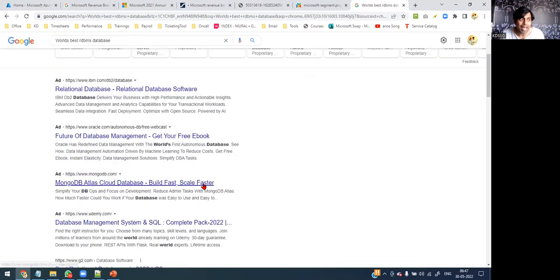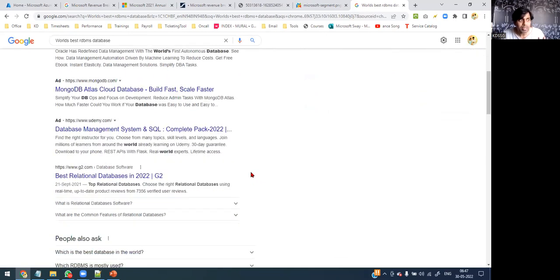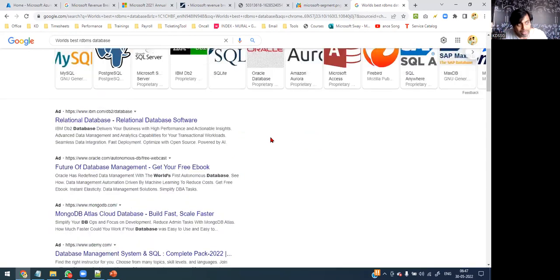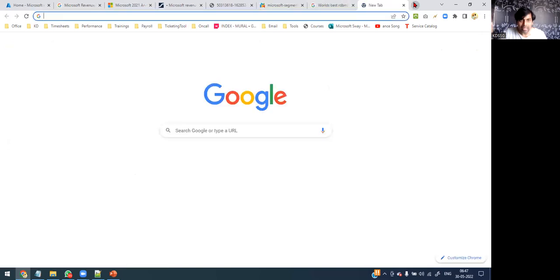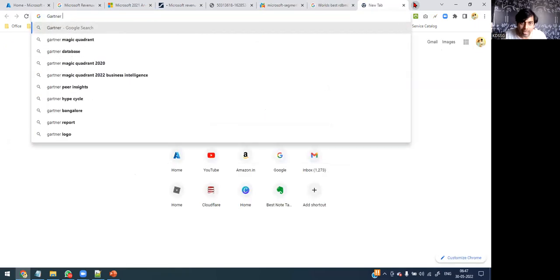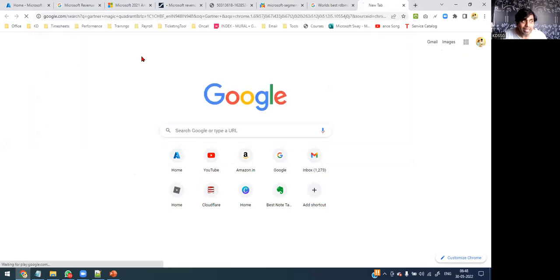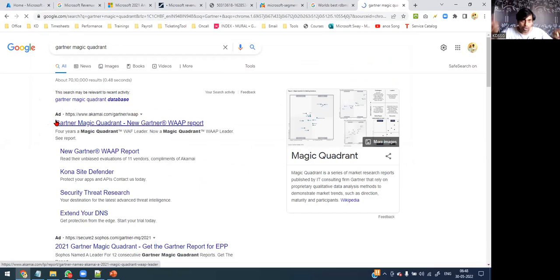But sir, how do you rank? What is number one? What is number two? The best way of ranking is by market research. Some company must do the market research and tell that, we observed this much revenue-wise, this much sales-wise, this much growth-wise. That company is Gartner. Gartner is one of the companies in the world whose job is to research and find out. They create a magic quadrant. Quadrant means four classifications.